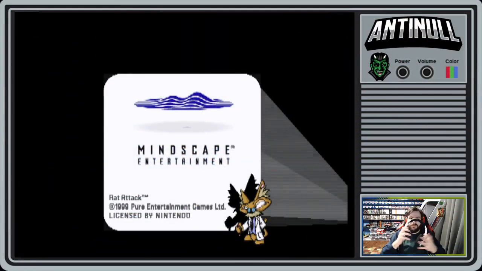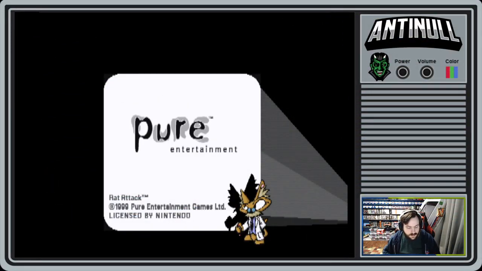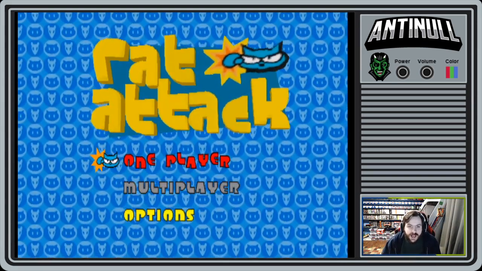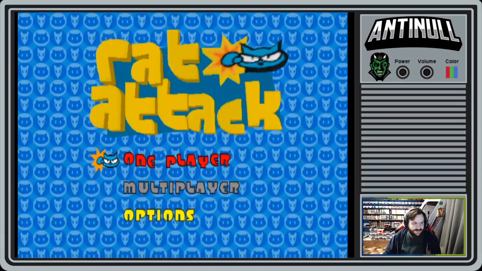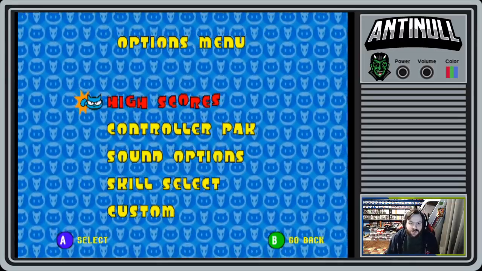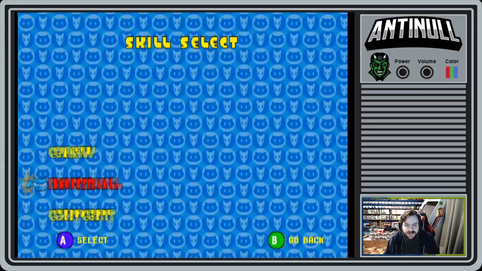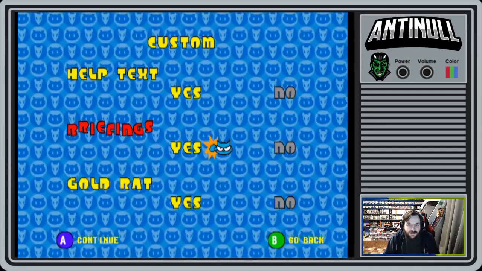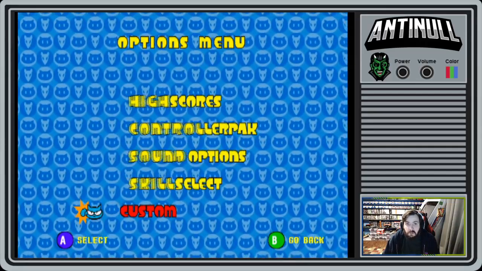Ooh, it's booting up. Rat Attack. What is this? High scores, controller pack, skill select, health text, briefings, gold rat.